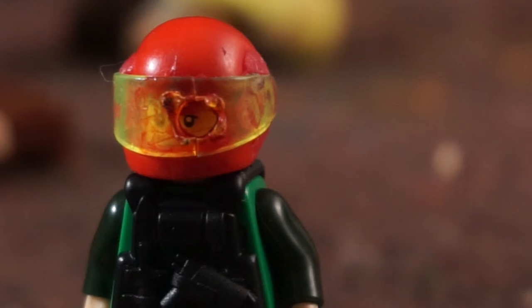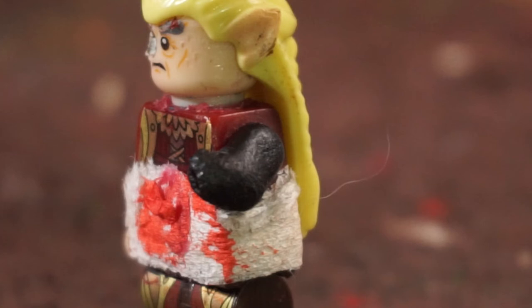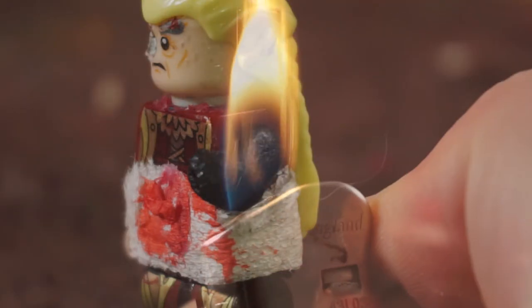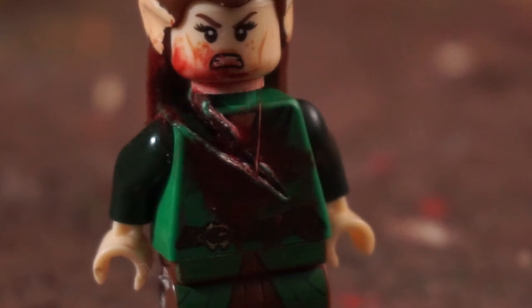This helmet, for example, got a bullet hole. One elf's arm gets obliterated by a hand grenade. I put the arm under a flame and after it catches fire I blew it out again. And with the saw I cut into this figure to give it the saw cut it deserves.